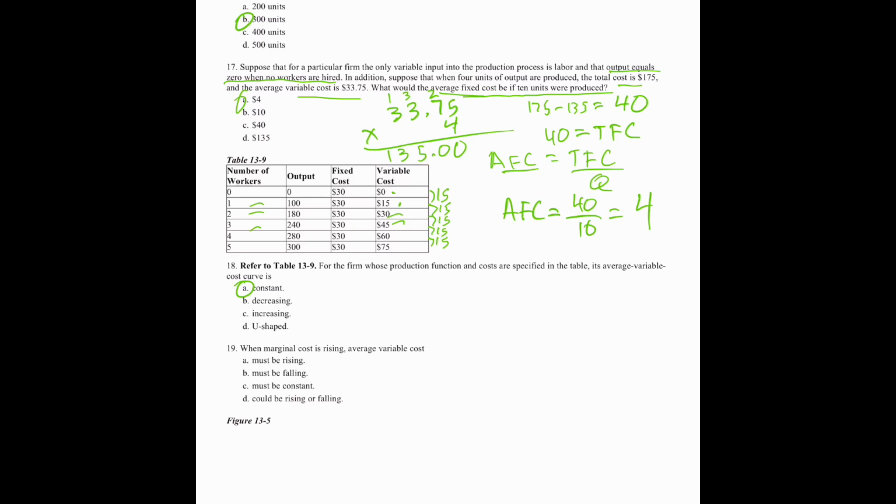When marginal cost is rising, average variable cost must also be what? Well, we don't actually know, so if we look at our lovely little graph here of what these curves typically look like, we know that the marginal cost curve always intersects our average variable cost curve at the minimum. But it's rising here and it's rising here. So the answer is going to be the average variable cost curve could be rising or could be falling, because we see that on either side of that, the marginal cost curve is also rising, so the answer must be D.